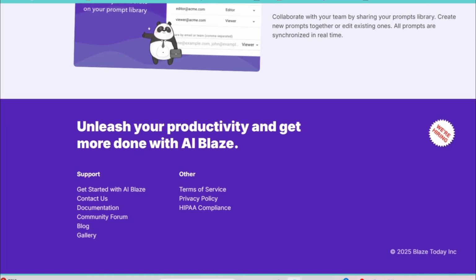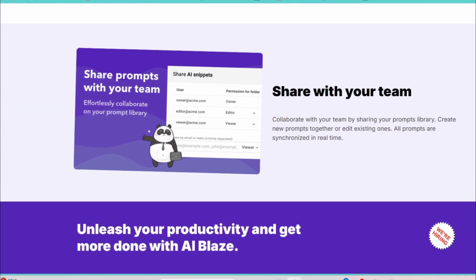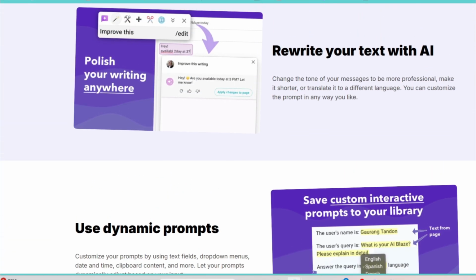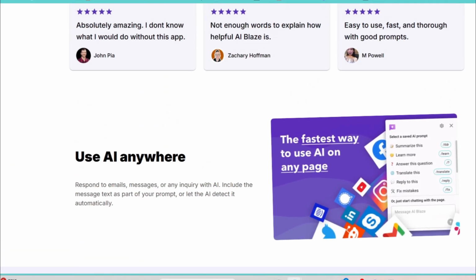Now let's break down the pricing. TextBlaze offers a free plan which is great for testing out the basics. You get access to standard snippets, and it's enough if you're just dabbling. But for serious users, you'll probably want one of the paid plans. The Pro plan unlocks more snippets, advanced commands, and team collaboration. The Business plan is designed for larger teams that need centralized control and more integrations. From my perspective, the Pro plan hits the sweet spot. It's affordable for individuals but powerful enough to handle almost any use case.